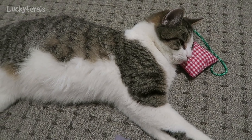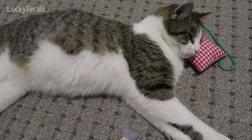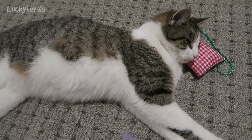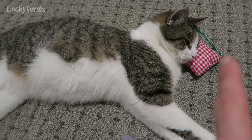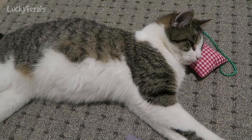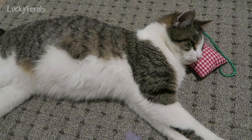I bought this pillow at the Christmas Tree Shop. It was only $1.49. It's really a Christmas tree ornament. But I've been looking for a little pillow for the cats, and I figured let me buy one of these and see how they like it. If they like it as a pillow, then I could cut the string off — they don't really need string on a pillow. So far, Stella really seems to like this pillow because she's laying on it.